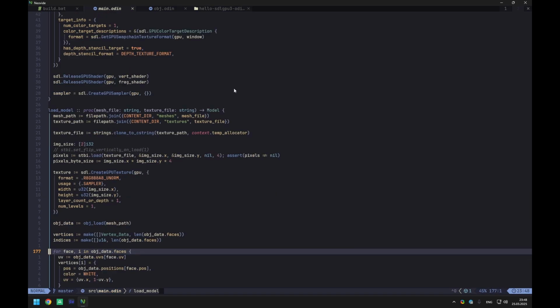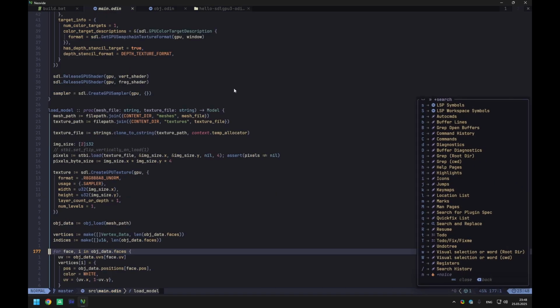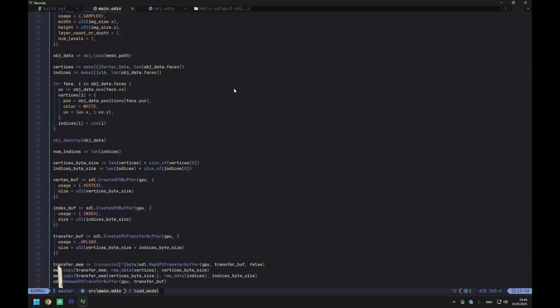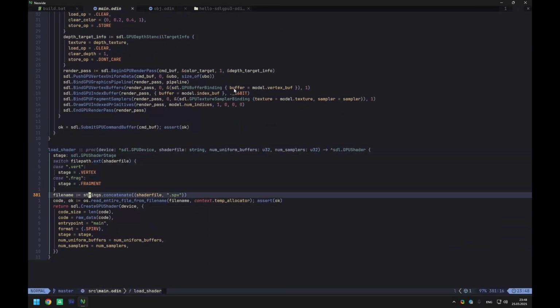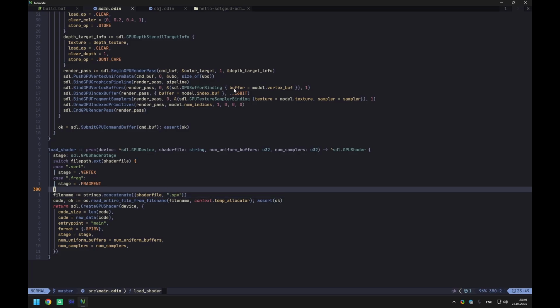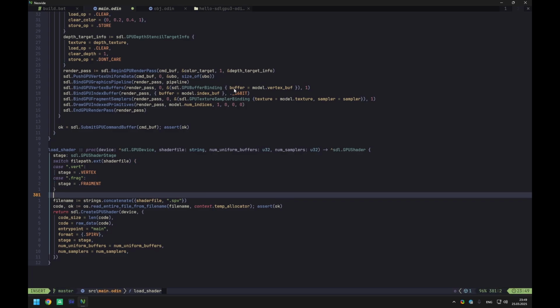Right, the next thing is of course loading of the shader side. So load shader one, this one here, so that currently just concatenates the shader file with the SPV, but it should also add a folder prefix for us, right? So let's maybe say that the shader file is file path join, that would take content dir, right?